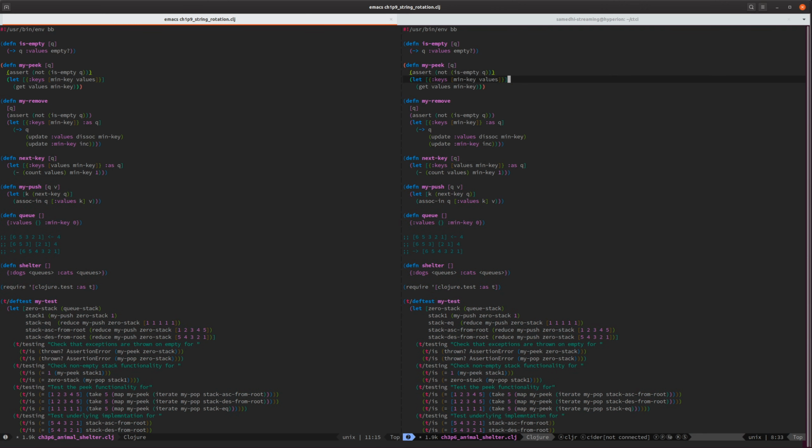My peak. Yeah, and this is a stupid thing. Why am I getting the next key? I should get the max key. That's what I really want to know. I can figure out the next key just based on the max key, but it should be a computed thing, not a thing that I have to keep track of. But anyway, my peak, I'm getting a min key and a value, and that seems pretty logical to me.